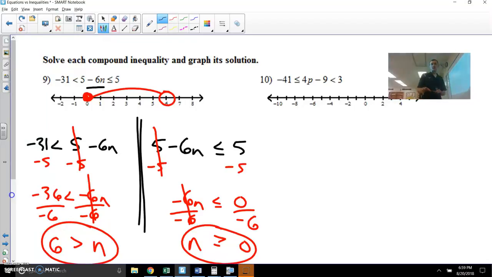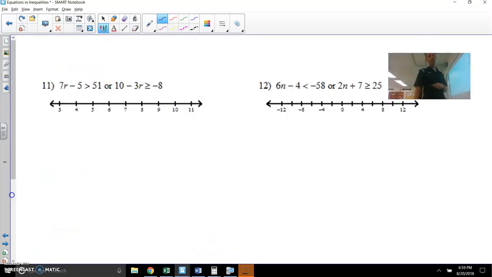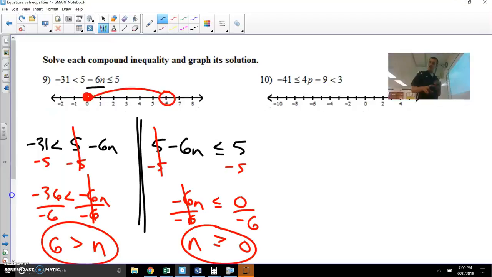So I want you to try number 10. And I'll check that one tomorrow. Let's go forward a little bit. And let's check out some of the ones we did today. So the ones we talked about today are called or problems. Notice that on the ones we just did, they don't have the word or. And the graph is stuck between 0 and 6, like compound trapped inequality.